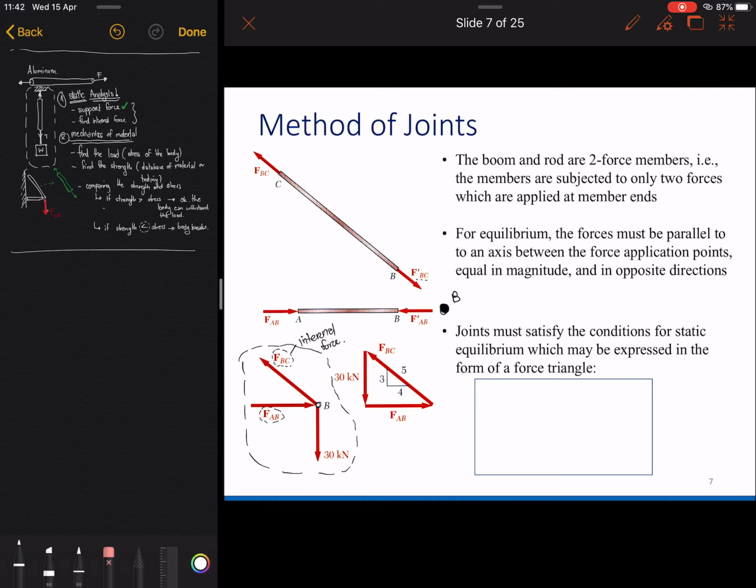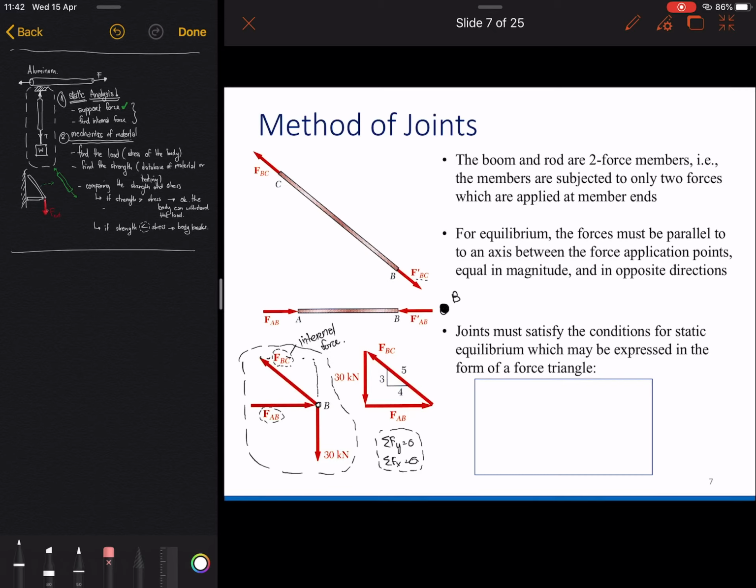One way, you can use sigma Fy equal to 0, sigma Fx equal to 0. Those two governing equations from Newton's first law, and then you apply this. You have two unknowns and two equations, so you can solve this. But what you have to do is use triangle rules to decompose this vector into the x-axis and y-axis.